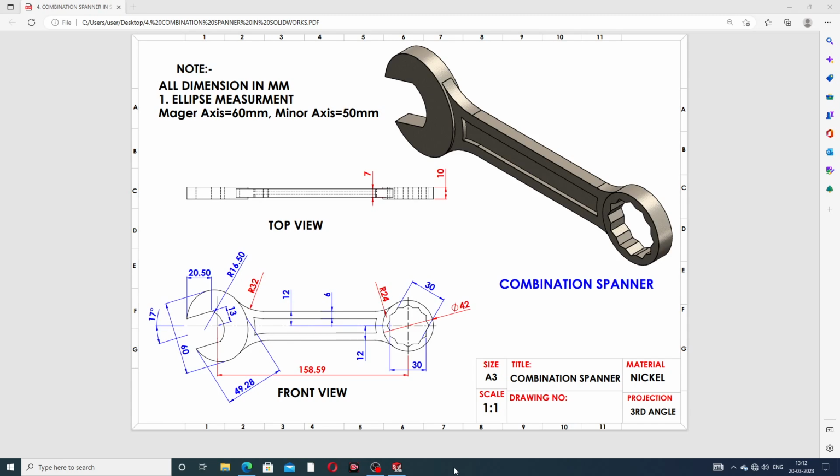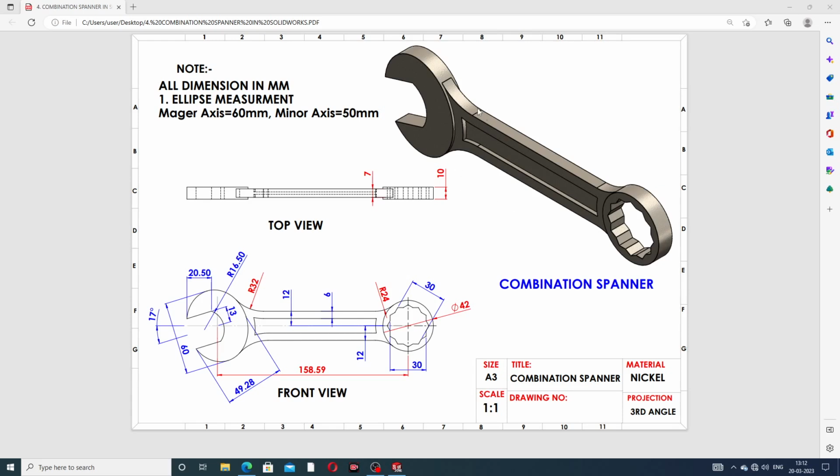This body is a combination spanner, a very useful and important tool. Today all drafting points are discussed here one by one, and the drafting is available here in this sketch.